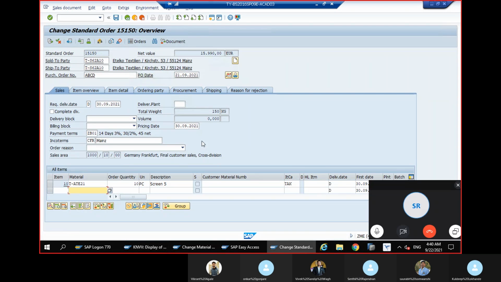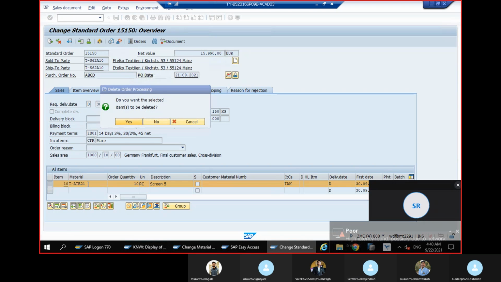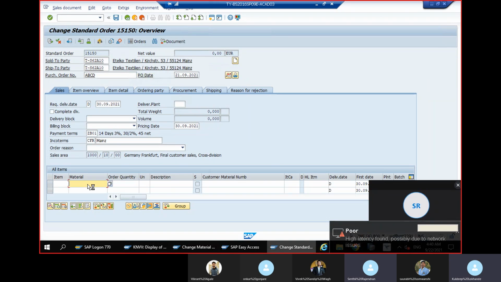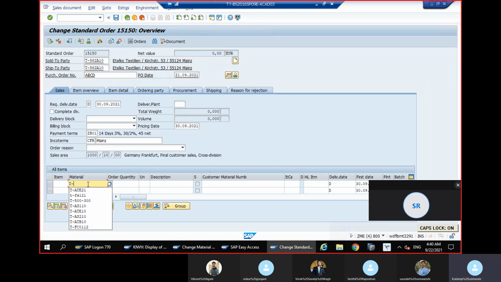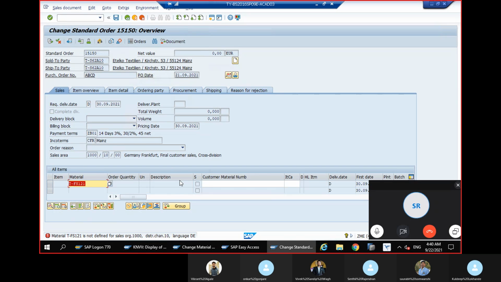Material. Try using this T-FS121. F1 FS 121. Not defined for sales organization.